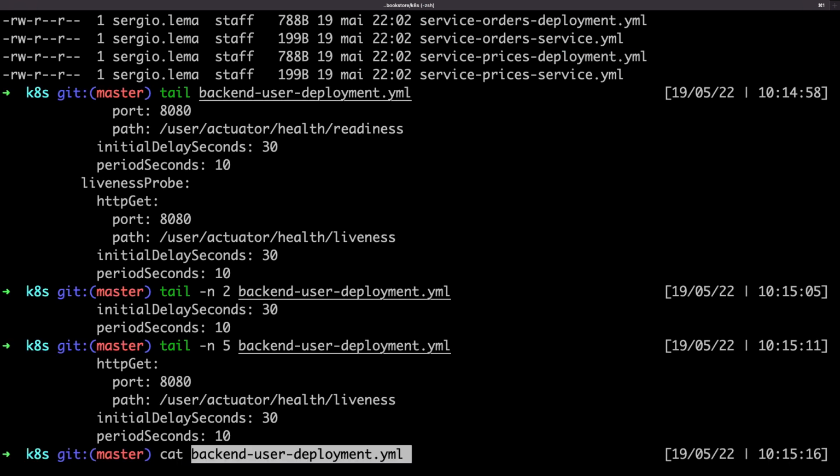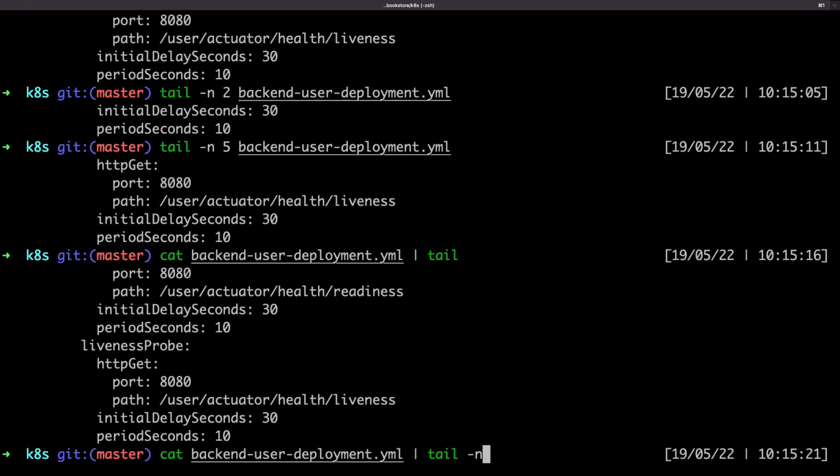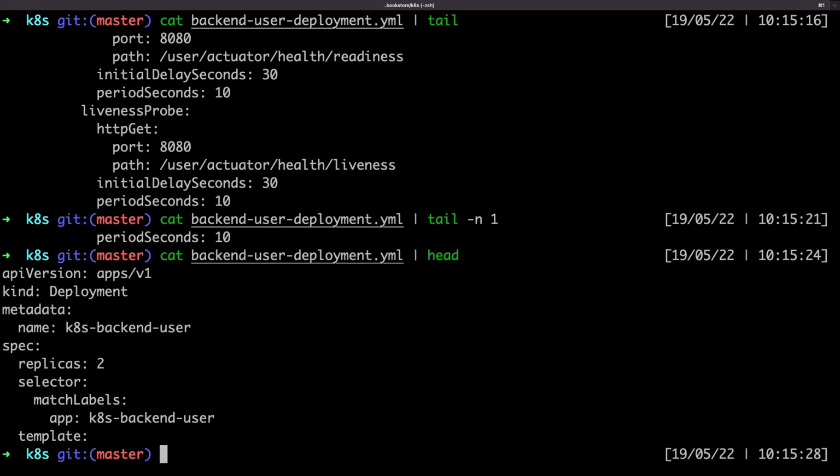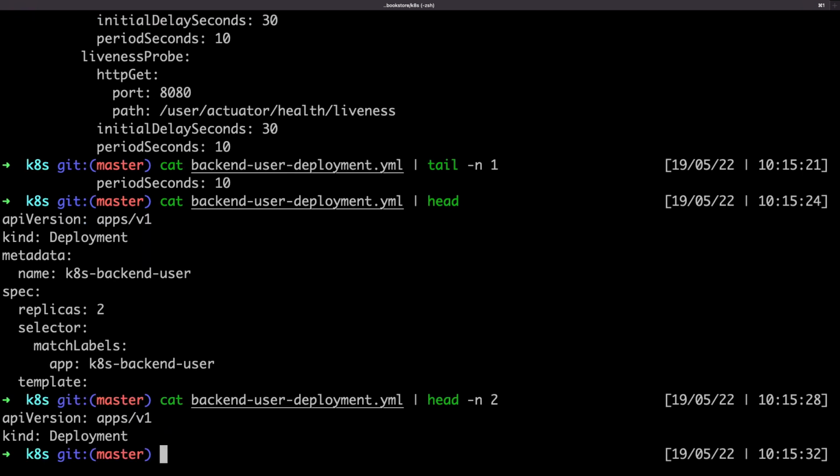When working with files which are being edited, like log files, when some new logs are being appended at the end of the file, I have the -f parameter. This leaves the connection open to the file and reads the new incoming data at the end of the file. The -f parameter follows the change of the file.